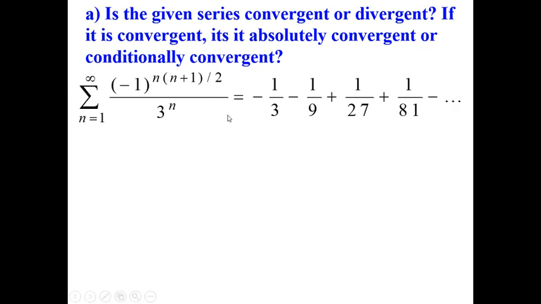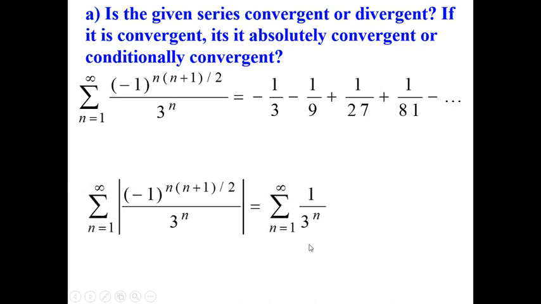Now, for this type of problem, this one is showing an alternating series: negative 1/3, negative 1/9, plus 1 over 27, plus 1 over 81, minus, and so on and so forth. Again, this one looks like it converges because a sub n is getting close to 0, and it's alternating. So a sub n plus 1 is actually less than a sub n. It's getting smaller and smaller. And for this one, we can also use the comparison test.